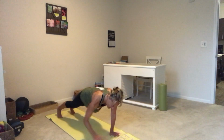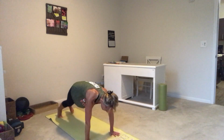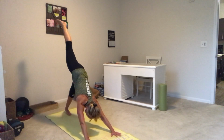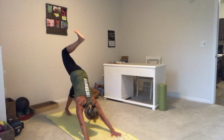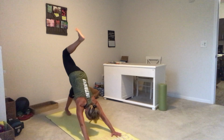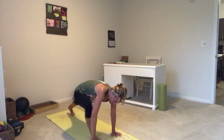Elbow, elbow, elbow, elbow, up, up, and again. Elbow, elbow, up, up. Single leg dog, right leg to the ceiling. Try to bring the left heel down as you lift the right leg. You're pointing the toe at first, get some length. Bend your knee, flex the foot, little glute pulses for 8. 1, 2, 3, 4, 5, 6, 7, 8. All the way back to your flight.